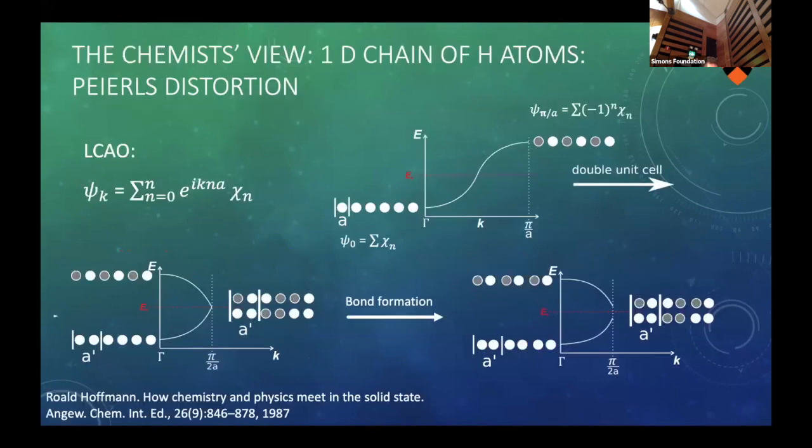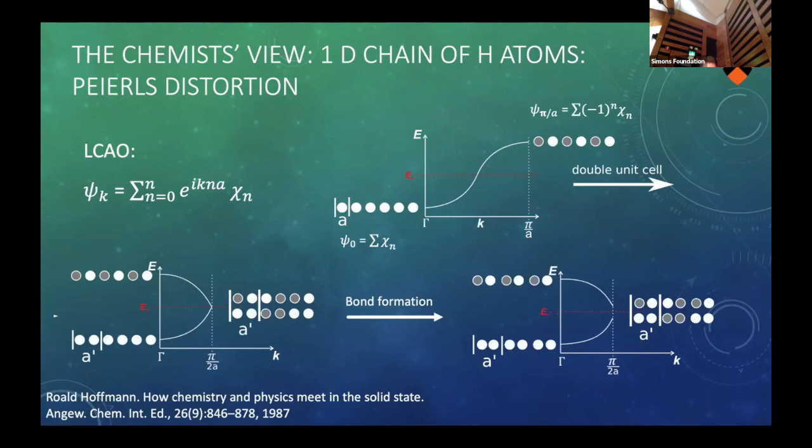But there is actually a very nice or elegant way which was introduced by Roald Hoffmann in the 80s, which lets chemists keep drawing pictures to derive electronic structures. And I want to explain that to you on the basis of a 1D chain of hydrogen atoms in the Peierls distortion, just because this basis is actually everything that allows me to define rules for topological matters later on in this talk.